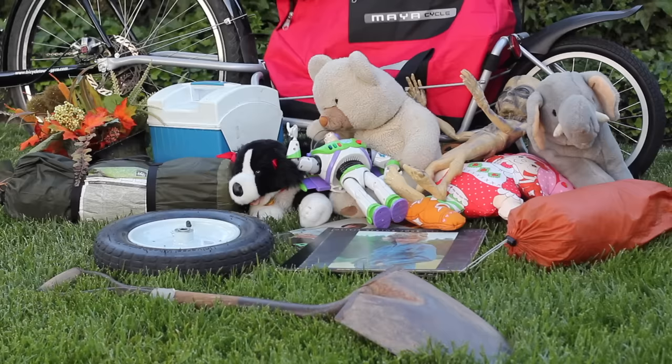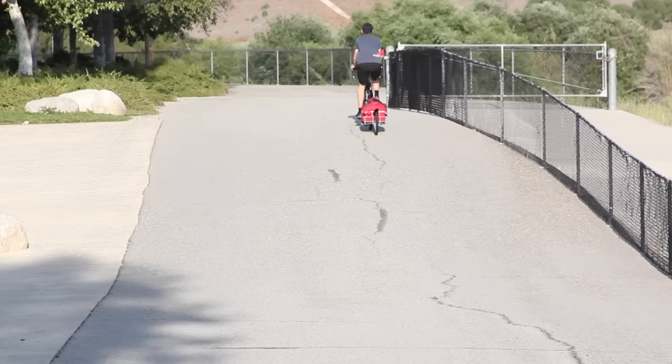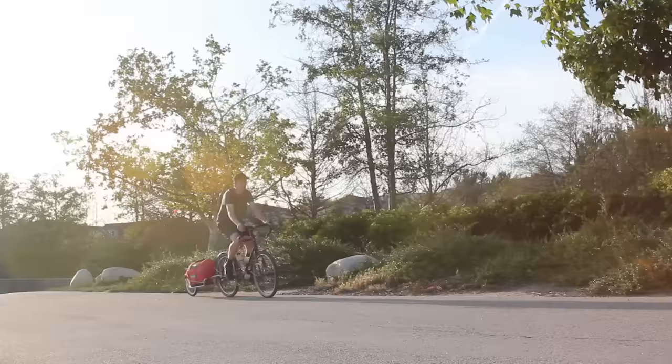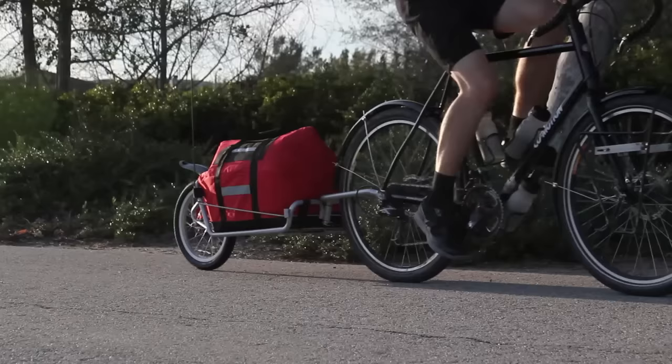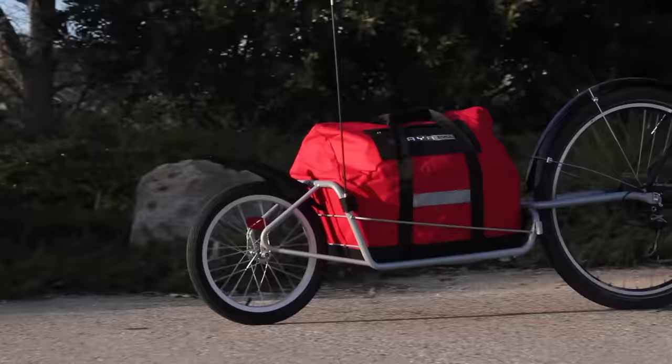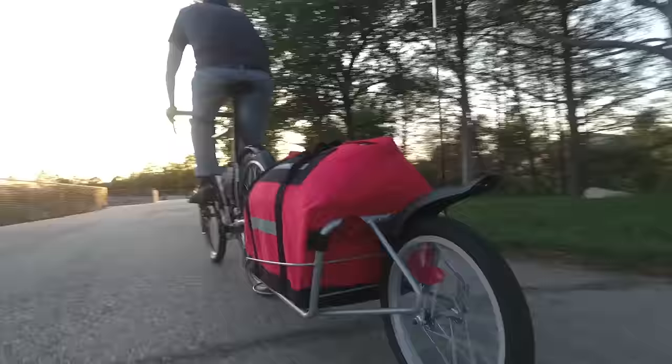Overall, I'd give the MyaCycle trailer an 8 out of 10. It's not the most well-built bicycle trailer on the market, but it's affordable. It looks good, it works well as a one-wheel bike trailer, and it's perfectly built for people who plan to use it on road-based bike tours and trips around their neighborhood. I love the built-in kickstand, and the red cargo bag is a nice added touch. For only $250, it's a really good deal, especially when you compare it with some of the other one-wheel bike trailers currently on the market.